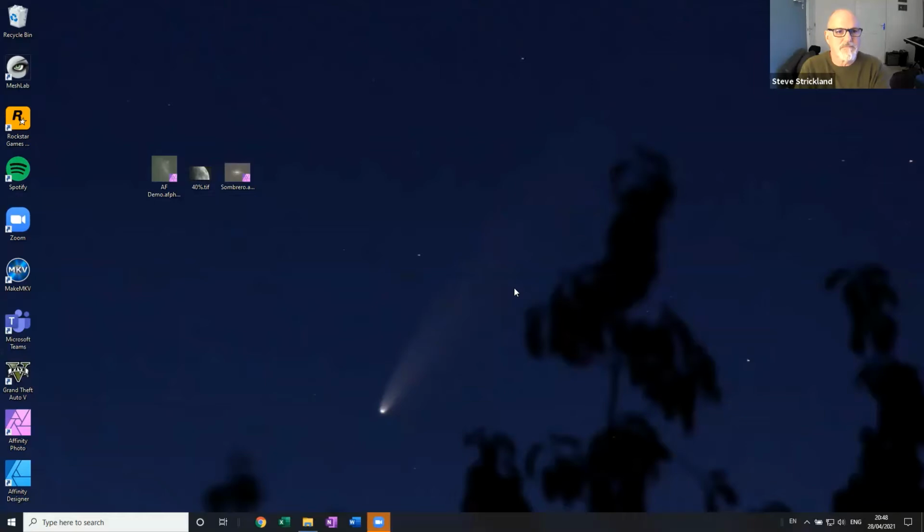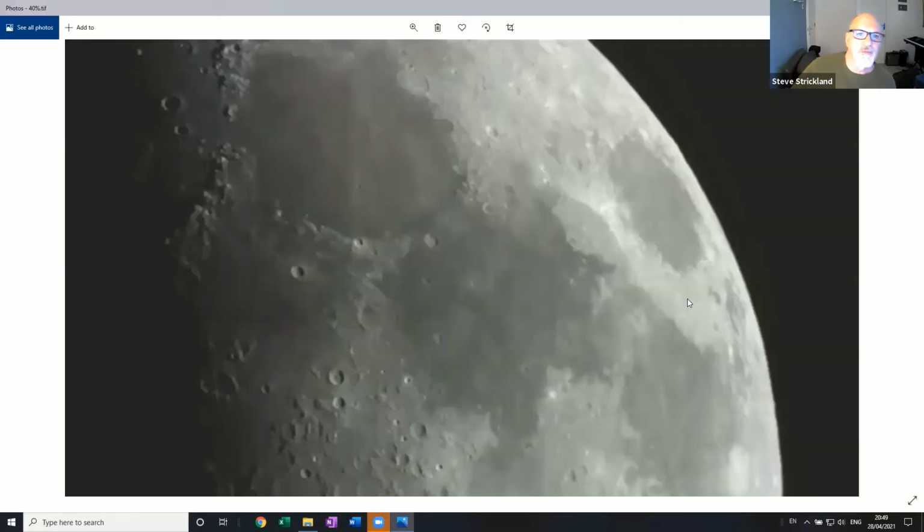It seems to have made itself very popular of late, does Affinity Photo, and I think part of that might be because they've cut the price. It was never particularly expensive, but you can get it for £24 at the moment for what seems like a very well featured photography tool. So picture processing, photography processing tool.